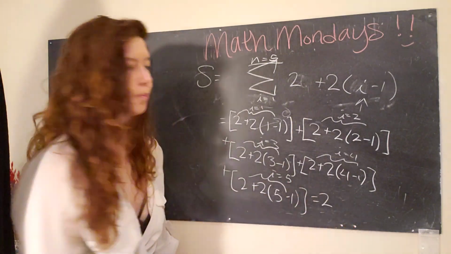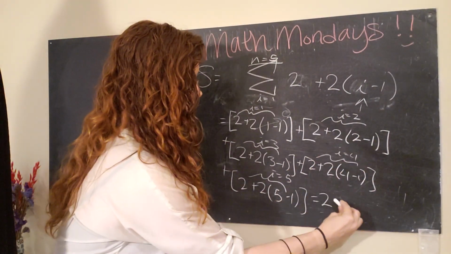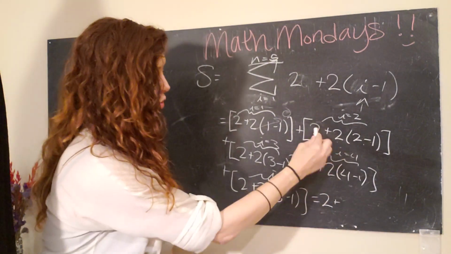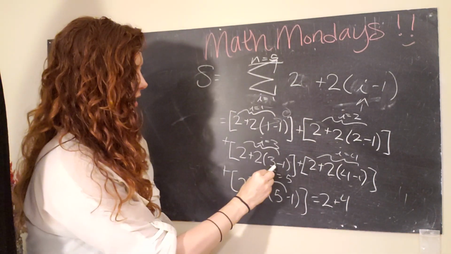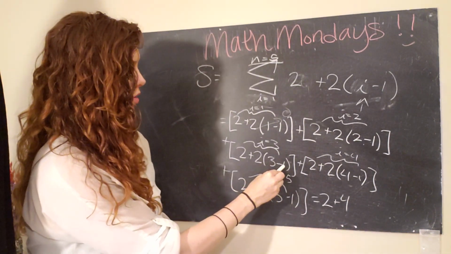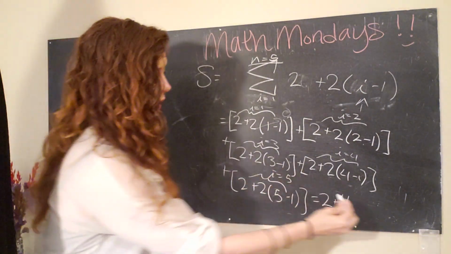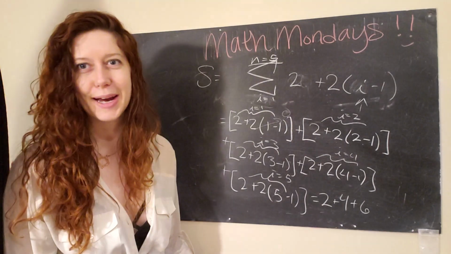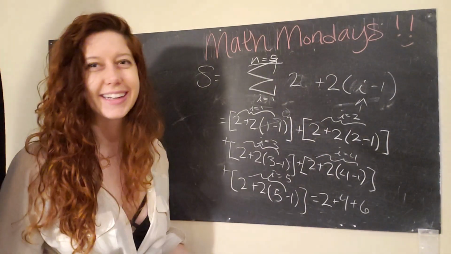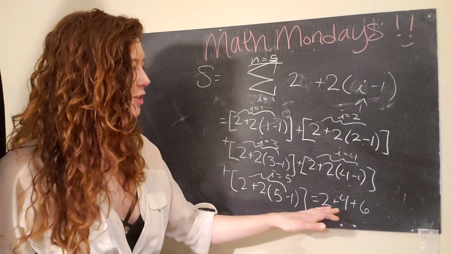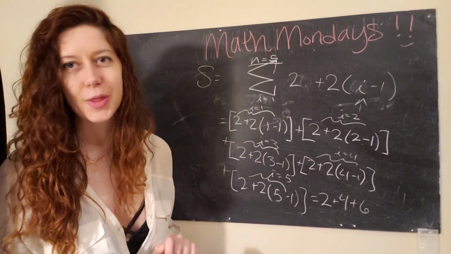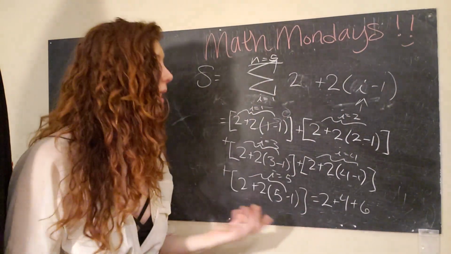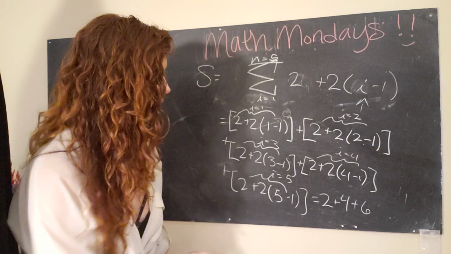and we're just left with a 2. Boop. This one, we get 2 minus 1 is 1, 1 times 2 is 2, and 2 plus 2 is 4. And then in this term, 3 minus 1 is 2, 2 times 2 is 4, 4 plus 2 is 6, and you'll start to notice, oh, this is the same pattern that we just looked at. Yeah, exactly. And so if you wanted to do this faster, you probably would just have picked up on that. But again, this will look different depending on what pattern or what series you're looking at.